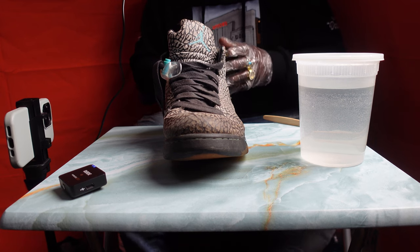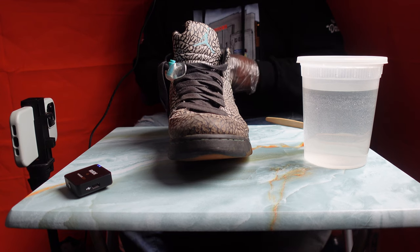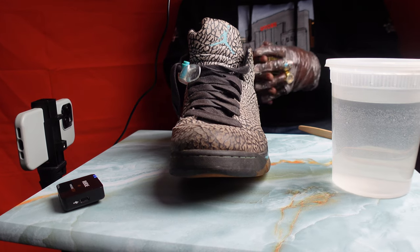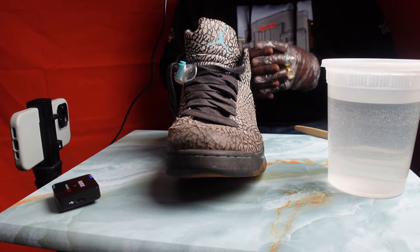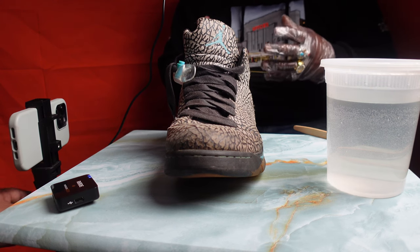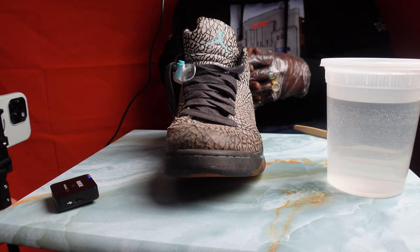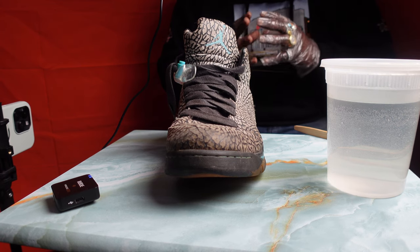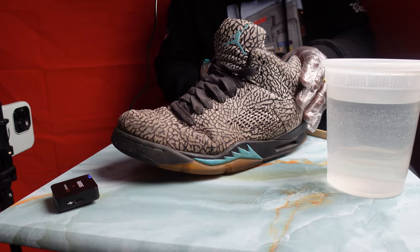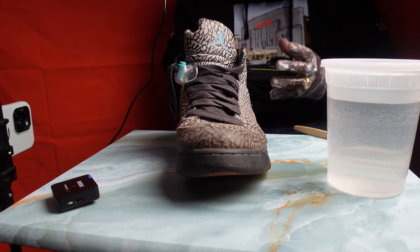But the name of this sneaker right here is the Elephant Print Number 5 Jordans. Yes, indeed. What makes this pair of sneakers important is that in our culture, we grew up on Jordans. Number 5 is a classic retro Jordan. This Jordan was re-released again in 2013 as the Elephant Print Jordans. And if you take a look at it, I know it looks a little beat up, but it's got a lot of details in it. And people are going crazy for these.